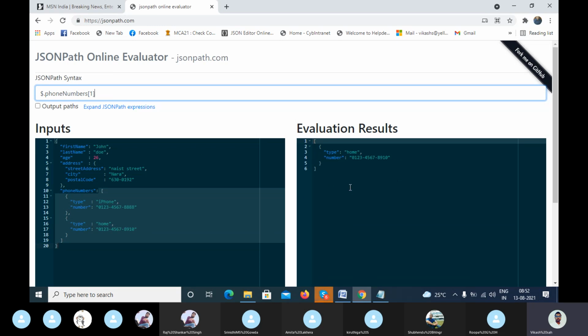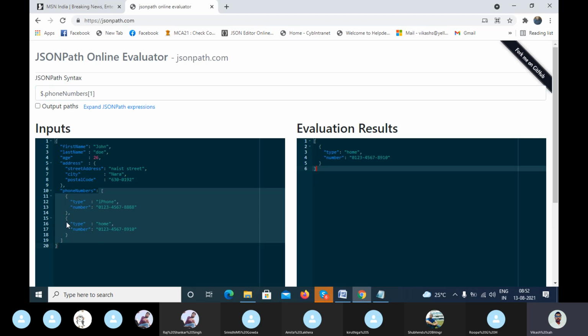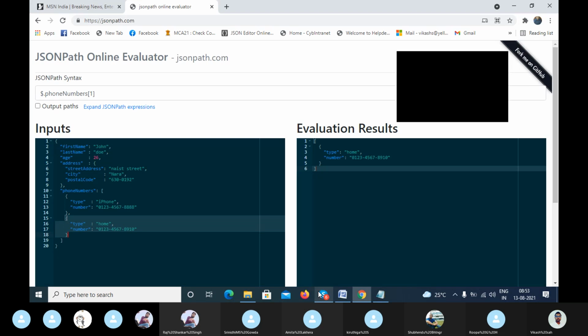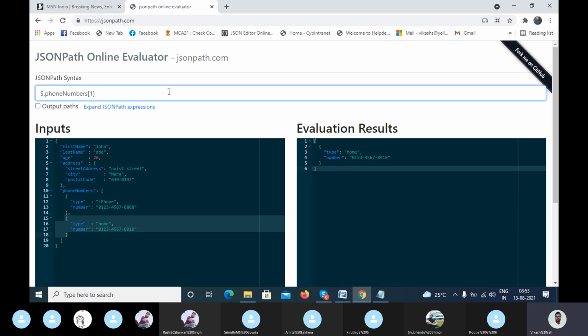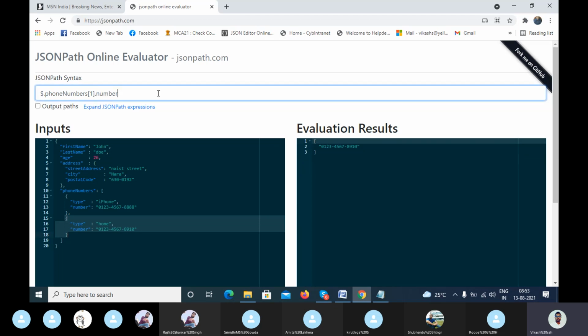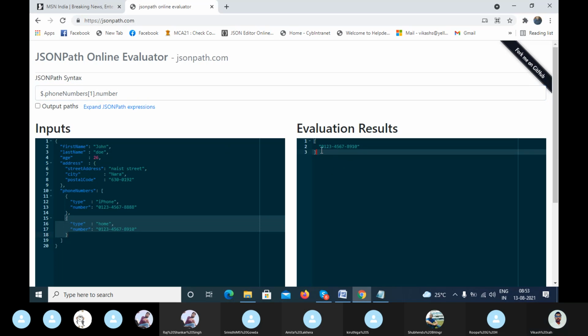Now can you see it here? I am able to access the second object. Right? Now put dot and the number. It's easy. Can you see it here, guys? You are able to get the number value. Agree?